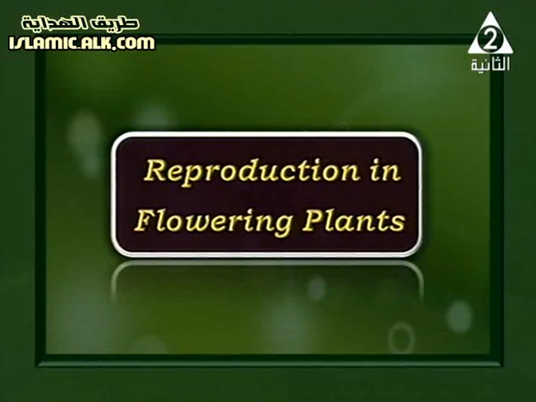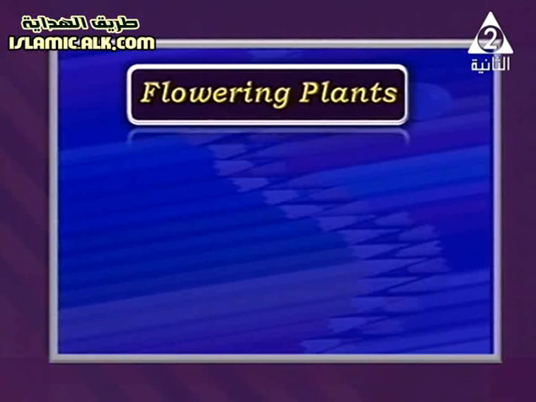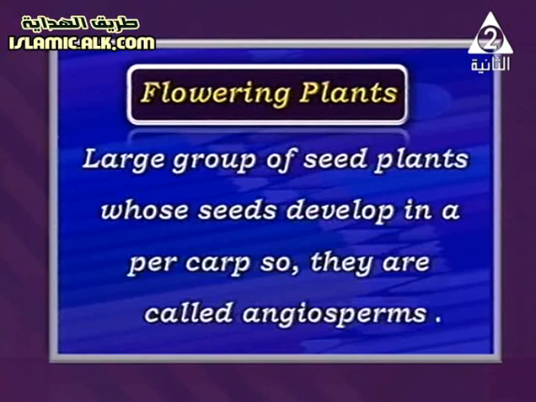Reproduction in flowering plants. Last time, we studied reproduction by alternation of generation, scalariform conjugation, and lateral conjugation in Spirogyra. Right now, we're going to study reproduction in plants, and it's going to be followed by reproduction in humans. Well, the flowering plants, what do we mean by flowering plants? They are a large group of plants that definitely form seeds. Any plant that forms seeds, we call it flowering plants. But their seeds are developed or formed inside a fruit envelope.